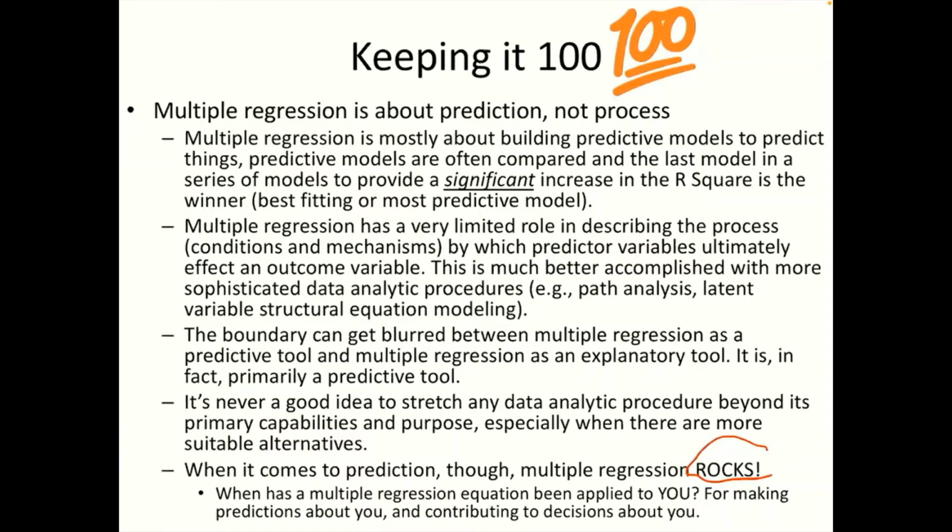Because they're collecting information for predictive purposes about you. And then that influences what they present to you in a variety of different contexts. So that's true. That's all multiple regression at work. That all is based on models that have been previously validated by multiple regression analyses. Other ways that multiple regression has been applied to you.